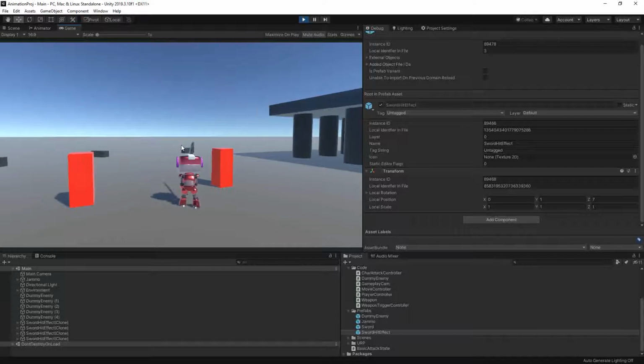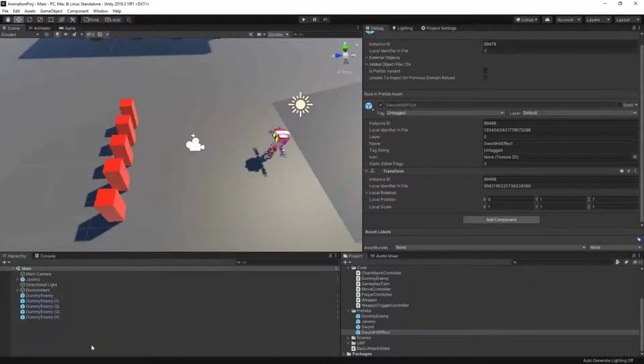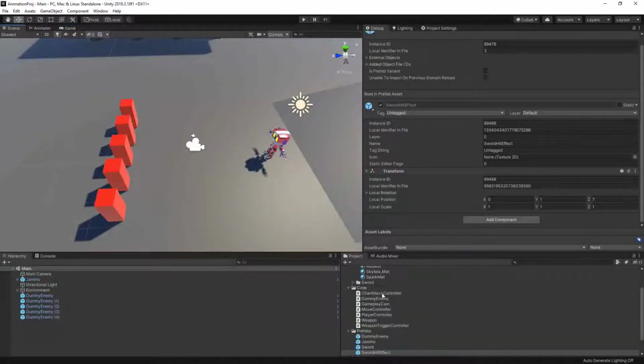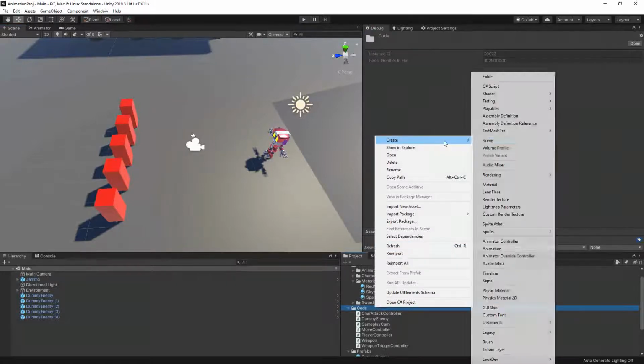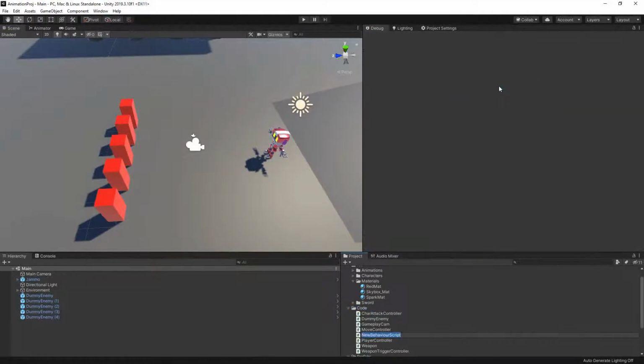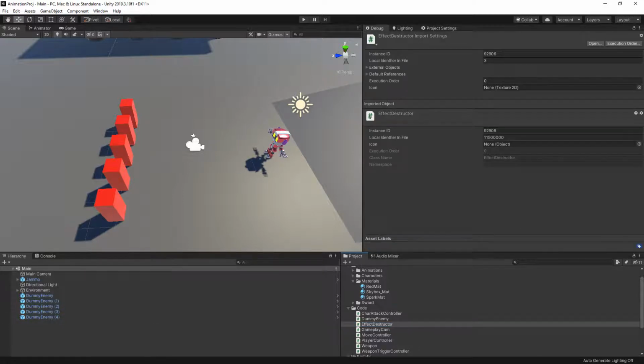Yeah. So one of the things we could do is just create a C# script, effect structure, for instance. This is a very simple script that is going to be destroying.